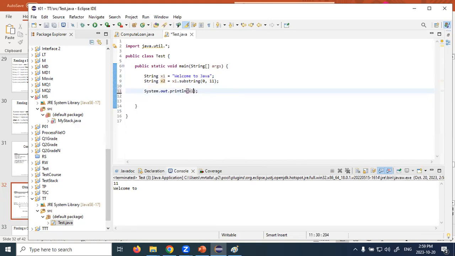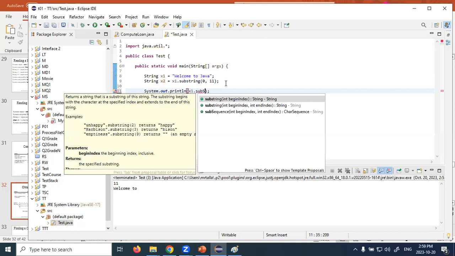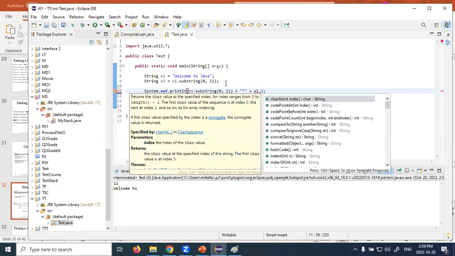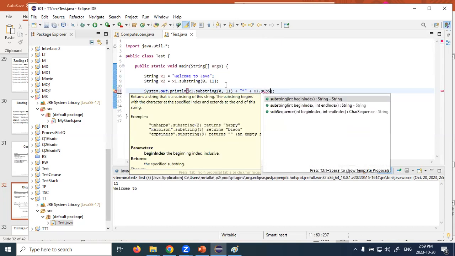Okay, x1 dot substring, open bracket, 0 to 11 plus star plus x1 dot substring.